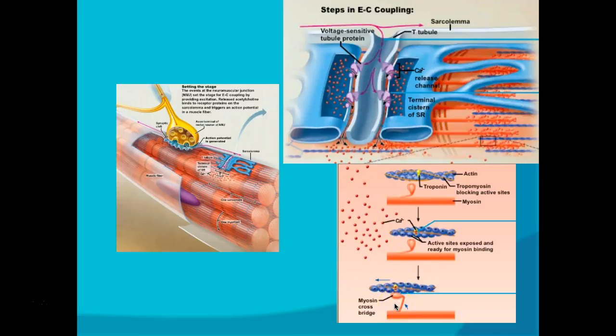And we need our ADP and inorganic phosphate to leave the myosin head in order for the power stroke to occur. And that means we're shifting this actin filament in toward the M line. So here's our M line here in the background. So these actin filaments are going to start moving on in, and that is causing the muscle fiber to shorten.